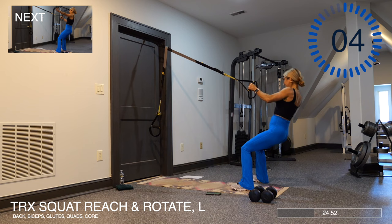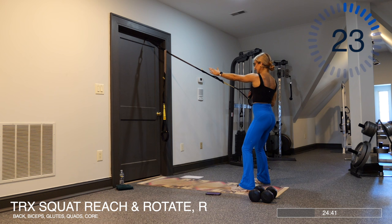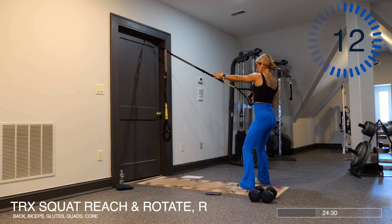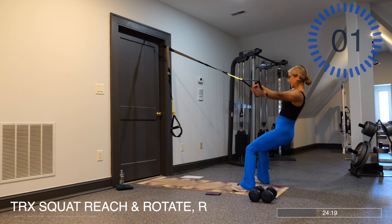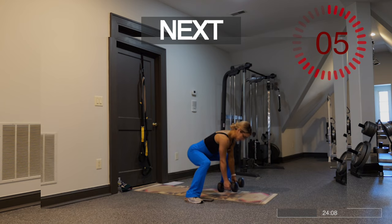Last three, two, other side. Last three, two, and one. Next up, we have a dumbbell renegade row to a squat. So go ahead, start in a plank position with your dumbbells.